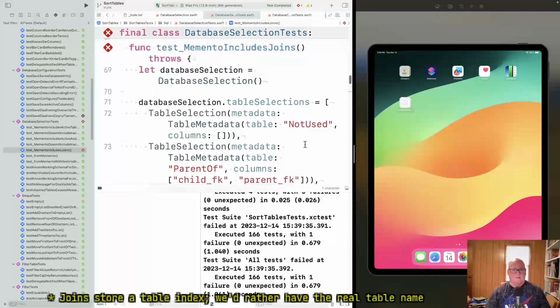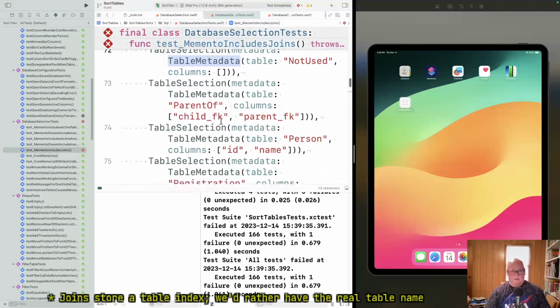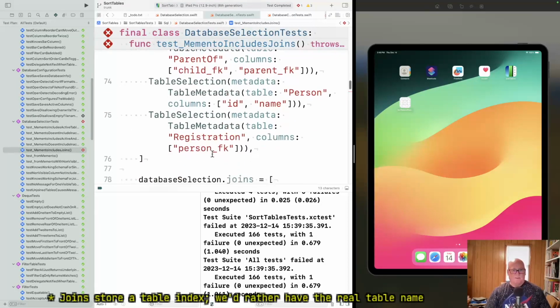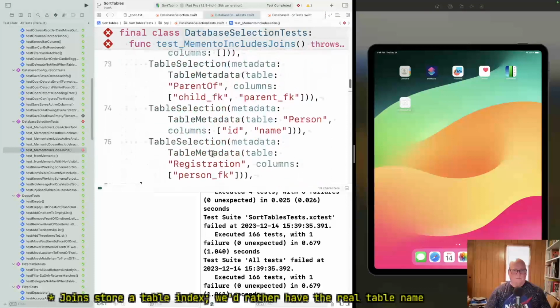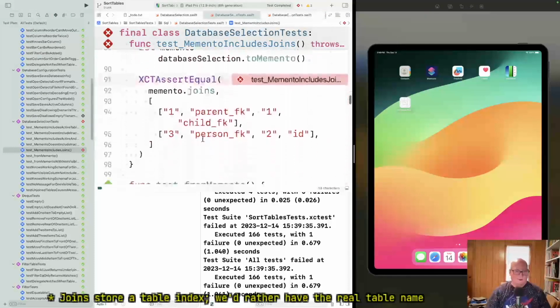Oh, we got 4 tables. 0 is not used. Parent is 1. Person is 2. Registration is 3. So table parent of is 1.